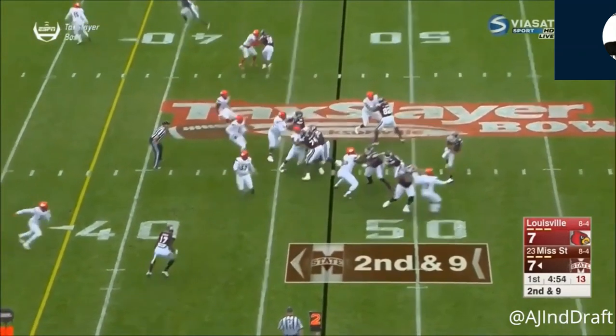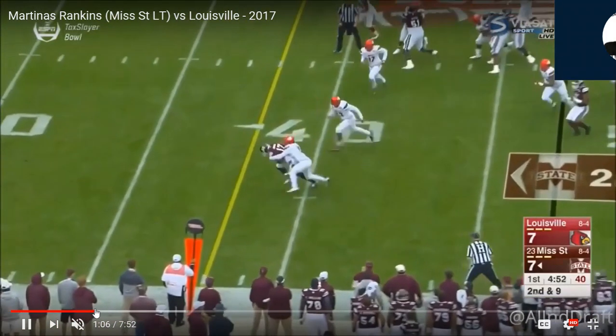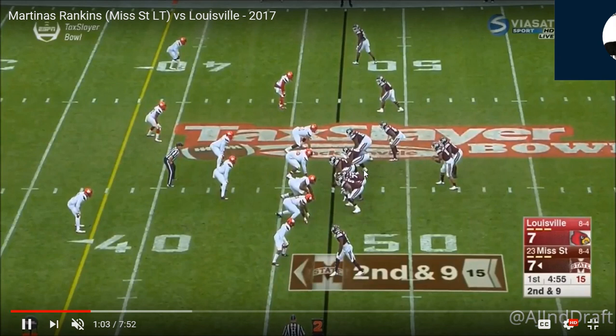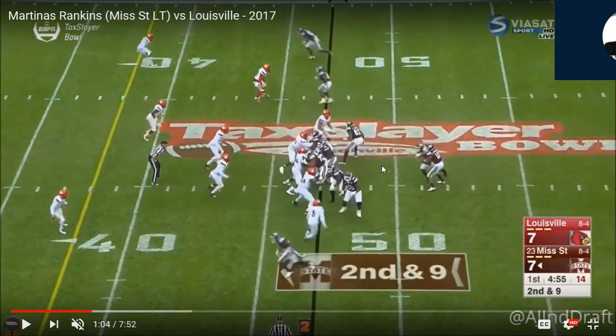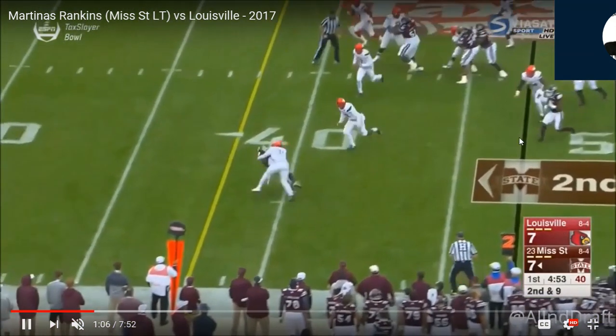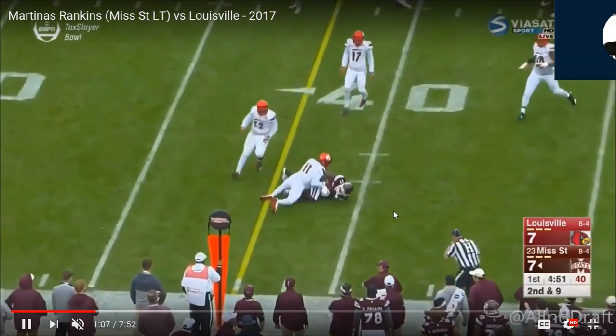Oh, love this. Love this. So, hopefully you guys got to see that play first. But just watch what he does here. He knows that his left guard has the edge player in this instance, so he's actually going to take the force guy here, which is the corner on the nickel blitz. Well, that's not a nickel, that's an outside blitz, actually. He's just going to do a really nice job of allowing Fitzgerald to get that ball off under pressure.